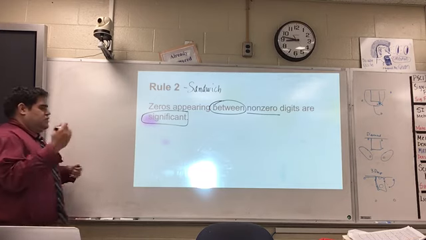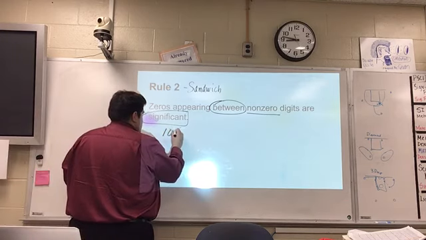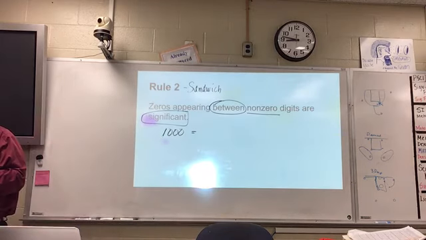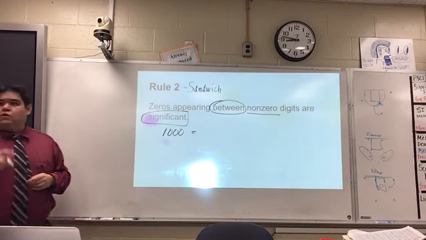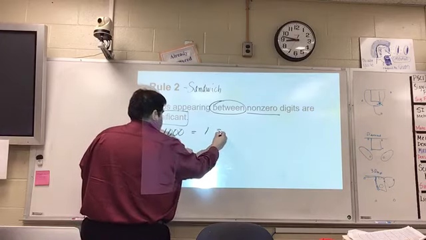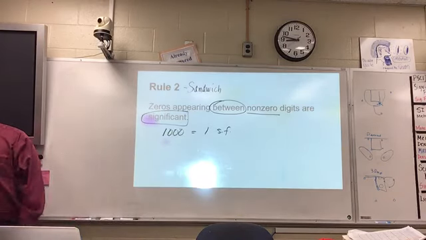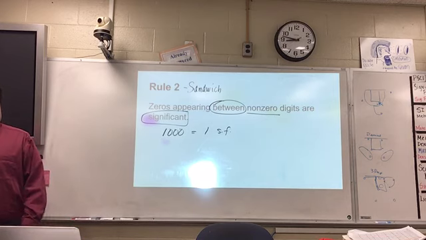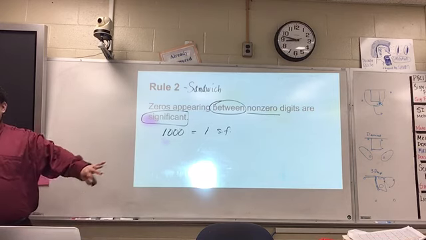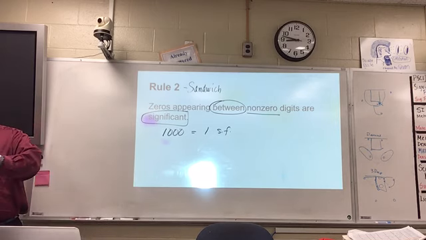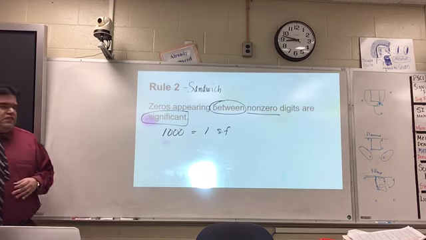All right? So what does that mean? That means if I have, I'm going to give you this one again. 1,000 had how many significant figures? 1. Okay? By the way, today is most definitely the day where if something ain't making sense, you might want to ask me then. Because again, then would be a 5-second fix. By the end of the period, it could be me having to do this for 50 minutes again to fix it. So you want to definitely get it fixed as we go.